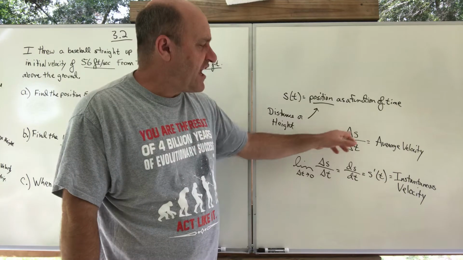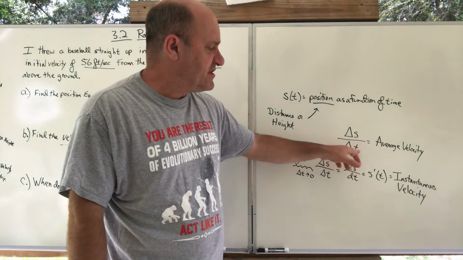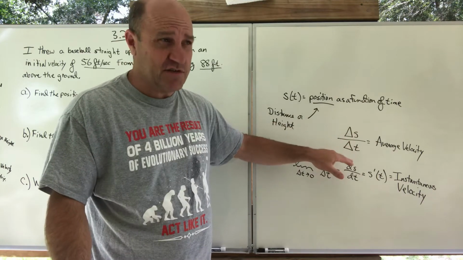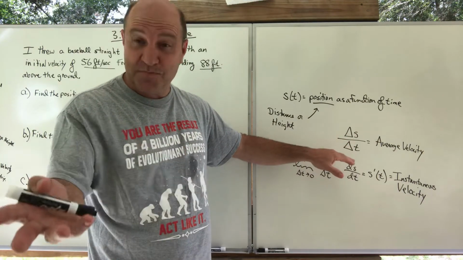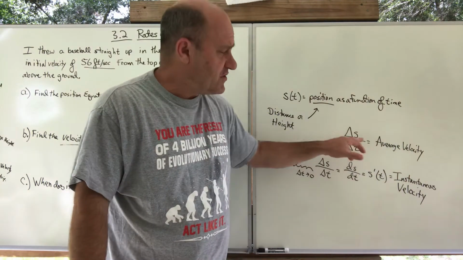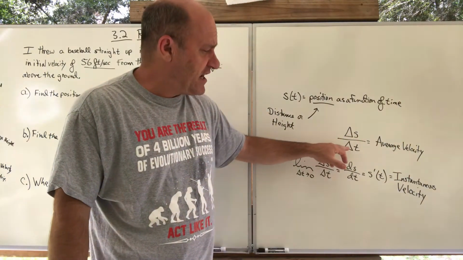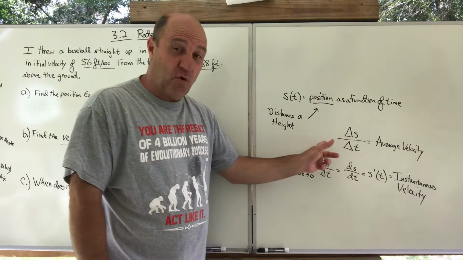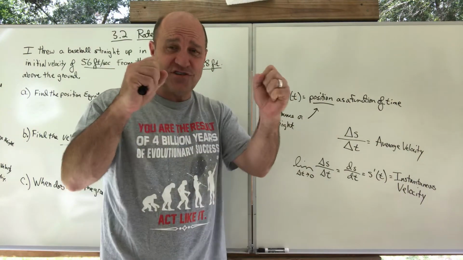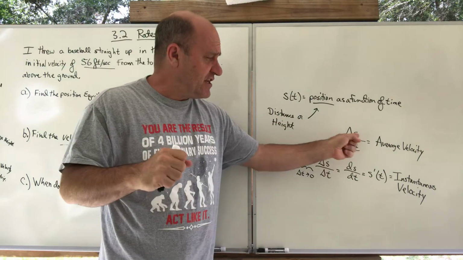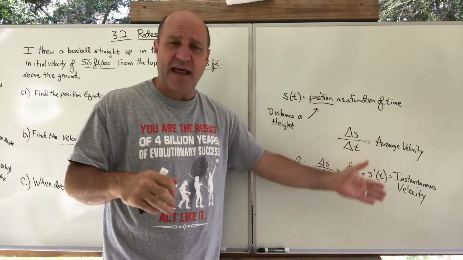So if I do the change in the distance over the change in the time, maybe you know that as a rate. The change in distance over change in time is a rate. It's the speed. We might know it as velocity. So the change in the position over the change in time is an average velocity. That's good old pre-calculus. That's actually the change between 2 points, 2 distances, 2 times. Change in distance, change in time is an average velocity.